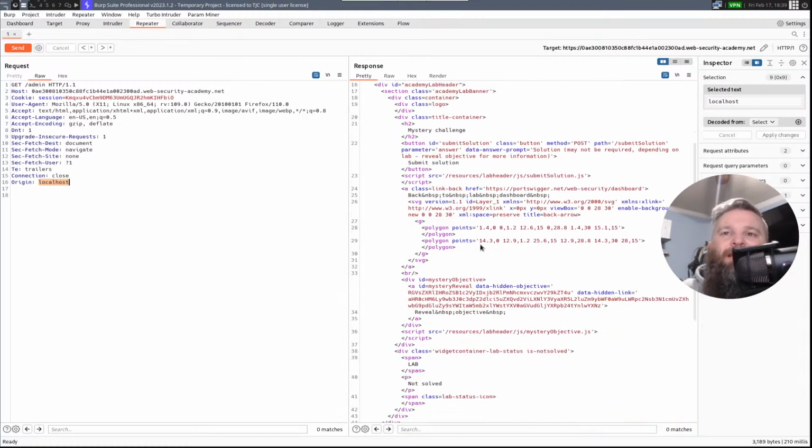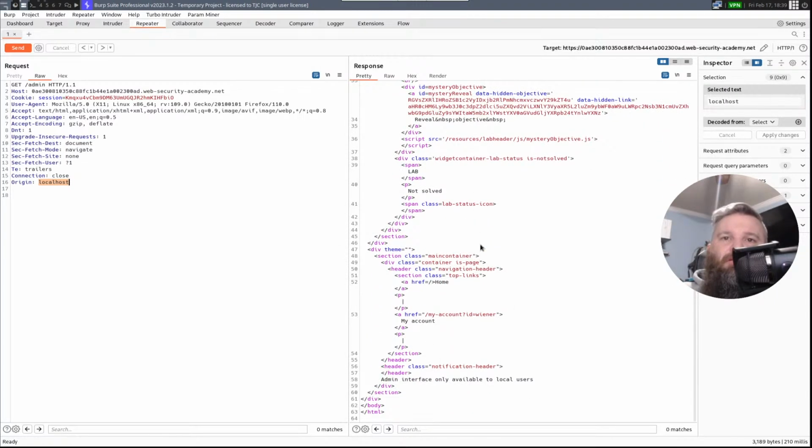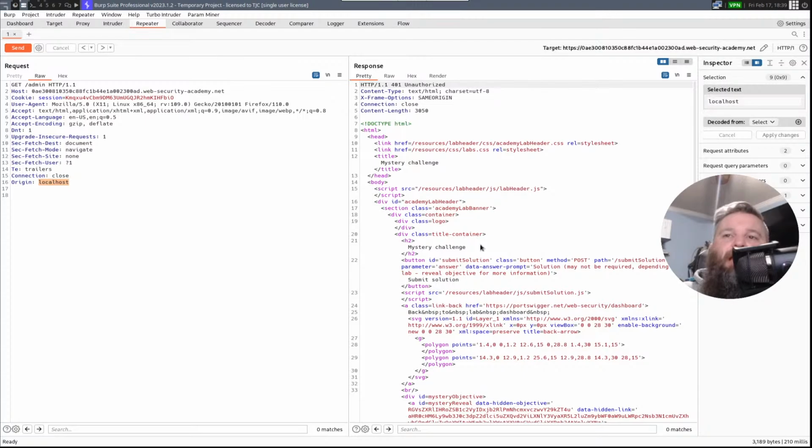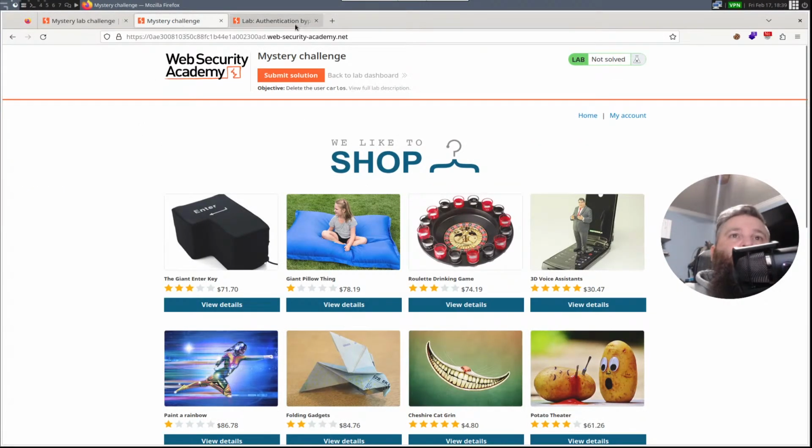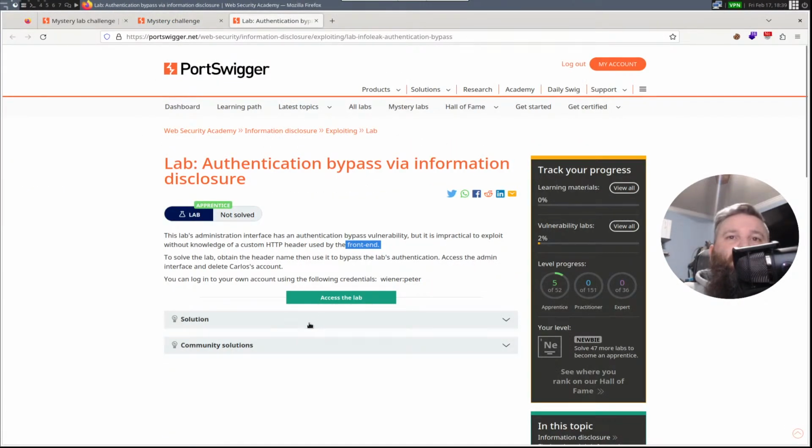When they say front end, they mean like the proxy or whatever, right? Not like JS, CSS, that type of thing. How would we reveal that? I don't know how we'd reveal it.